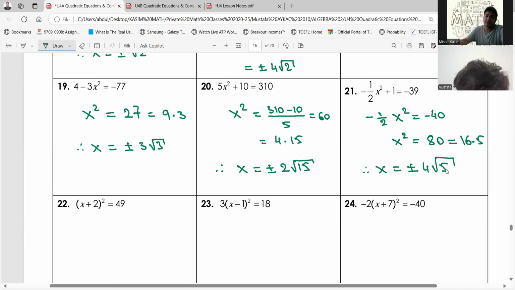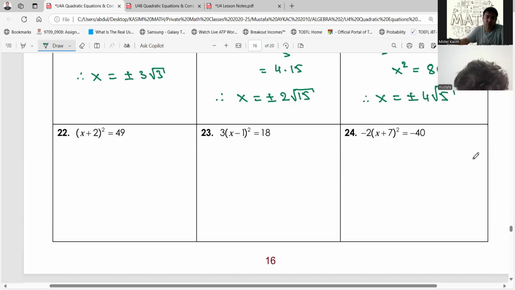Okay. Now, Mustafa, let's do question 22. Then I will ask you to do 23 and 24 in your notebook, and I want to see your solution. How about 22? We have something squared on the right-hand side, a number, right? Using the same idea, this something squared plus 2 should be equal to plus minus square root of 49, which is 7, right? Now, if you move this 2 to the right-hand side, then we have two solutions. They are negative 2 plus minus 7.